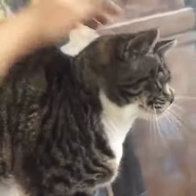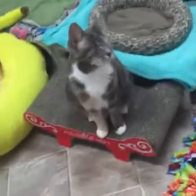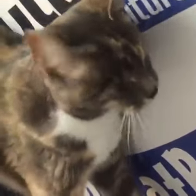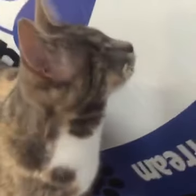Hi, Pixie. Pixie's coming to the edge because she wants to get on my shoulder. She loves that. I can't let you get on my shoulder, Pixie. I have the camera in my hand, okay? Hey, Charity. Come here. Come here, Charity. Come on. Girl. I love Charity, she's so funny.